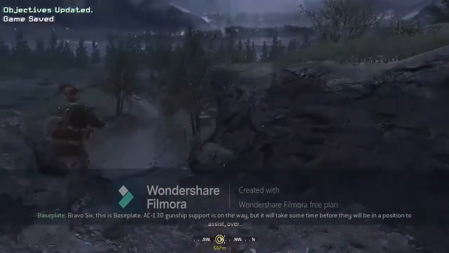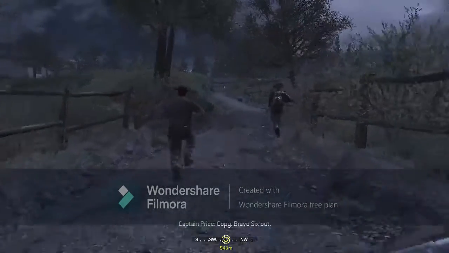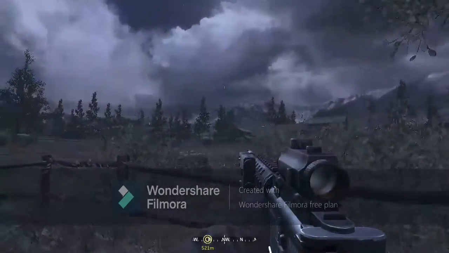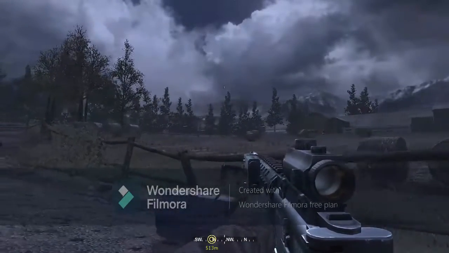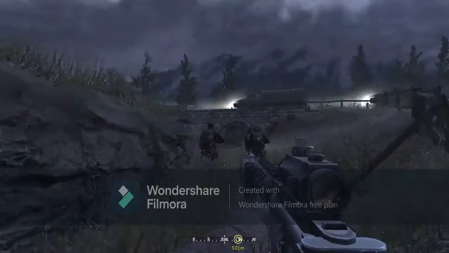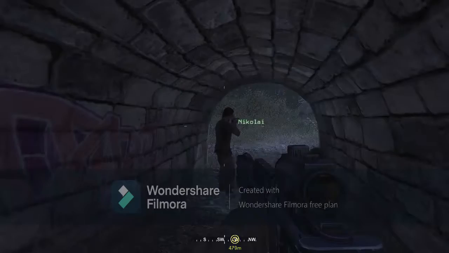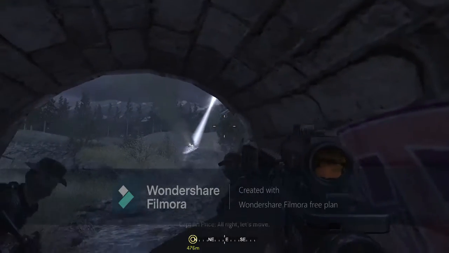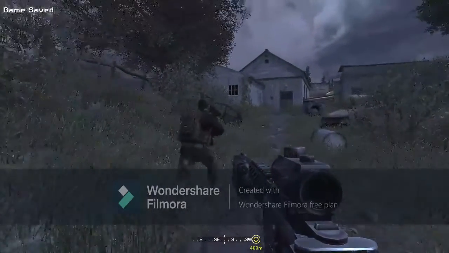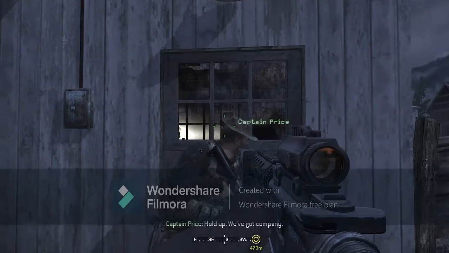Bravo 6, this is base plate. AC-130 gunship support is on the way, but it will take some time before they will be in a position to assist. Over. Copy. Bravo 6 out. An AC-130, eh? Haven't worked on one of those in a while. Sir, vehicles coming from the north. Get under that bridge. Move it. All right, let's move. Hold up. We've got company.